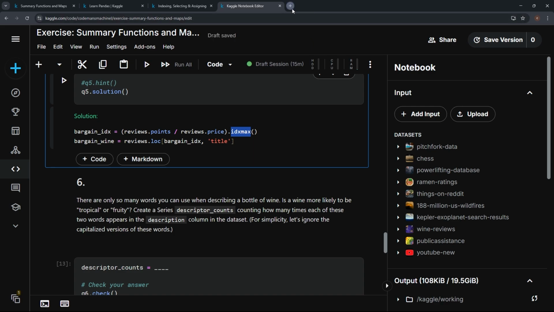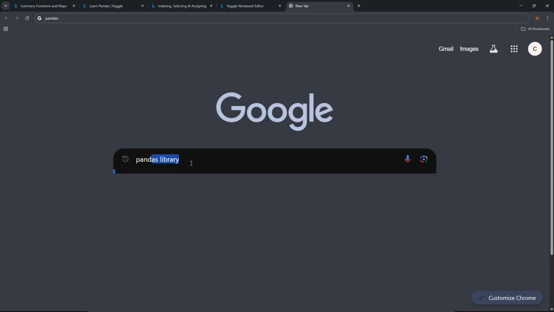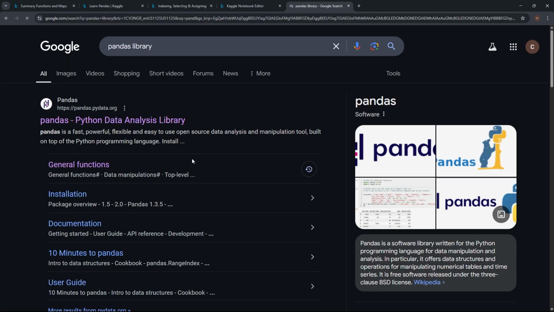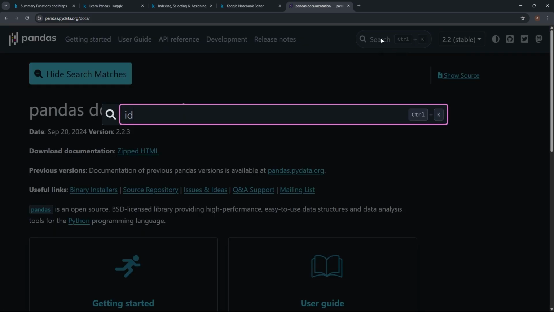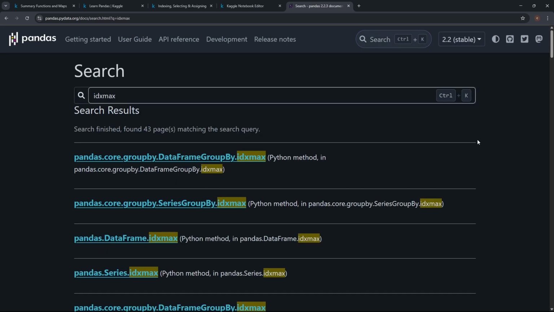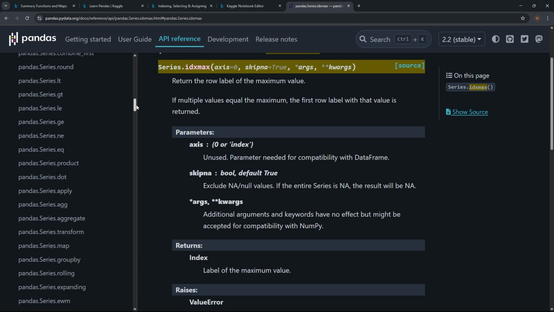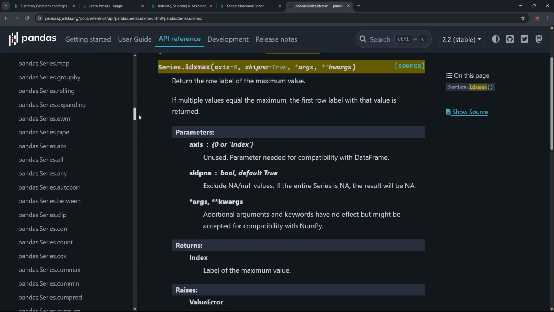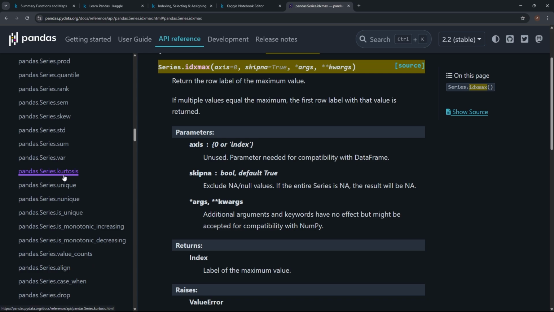But it is what it is, and we can say something like this. Pandas library, right there. Let's go over to documentation. Let's search idxmax. Enter. Let's look at this. We've got series.idxmax. That's what we just did. And look, just like on MDN, we can find these all that we want. And just like MDN, we don't know they're available until we actually see somebody else use them. You know what I mean? Of course you do. So here's this, and you can see there's a bunch of stuff. Here's kurtosis, whatever that is.